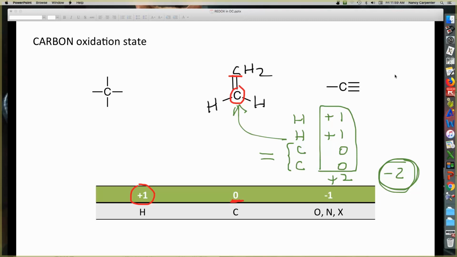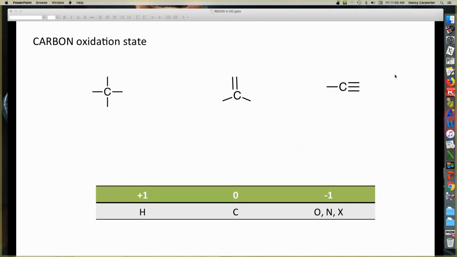We'll do one more example here, looking at, say, how about an alkyne, and we'll just put a phenyl group there just to ignore that. I am interested in that carbon's oxidation state. So it's got a +1 attached here from the hydrogen, and these are all 0. So for me to assign the oxidation state for that carbon, this is going to have to be a -1 to make the whole thing neutral.